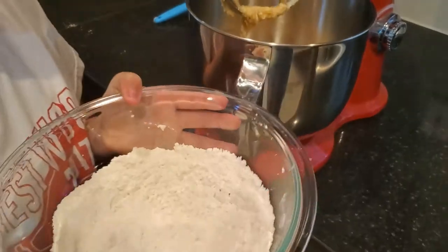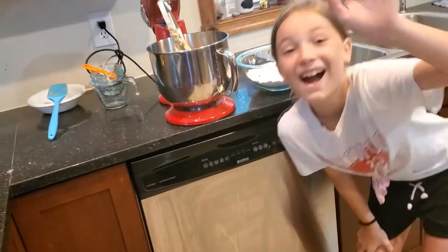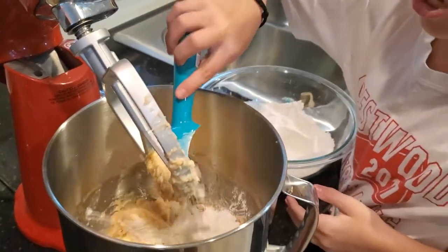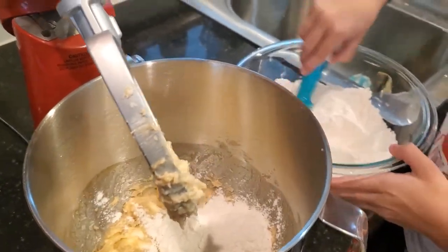Slowly. Wait. Let me get a scooper. Here, it's an ice cream scooper, but it'll work. Put in a scoop or two at a time because you don't want it all to fly out at you. Then we'll start off slow. There. Maybe one more.